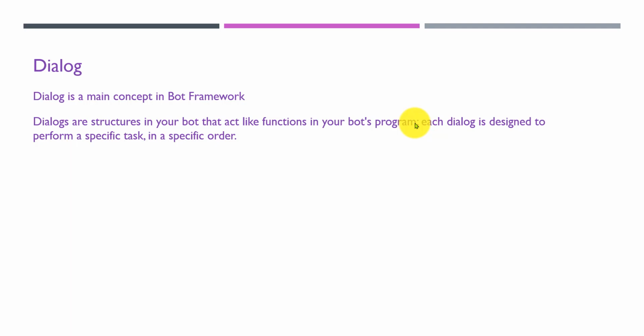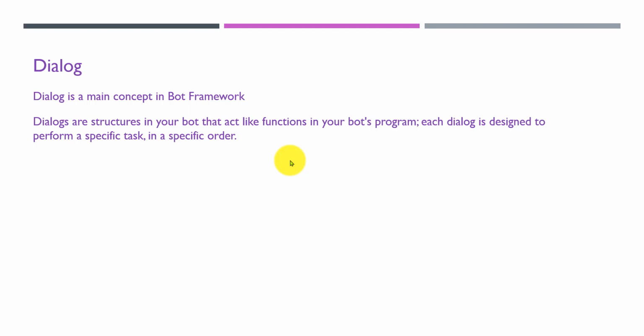For example, in the last tutorial we saw conversation state. In that one we took an example of a user profile. If you want to get all the user information, we can create a user information dialog. If you want to take an order, a booking order, something like that, you can create an order dialog. That task we can put into the dialog so that it's easy to maintain and easy to reuse in another application or another bot. So that's the reason we are using dialog.